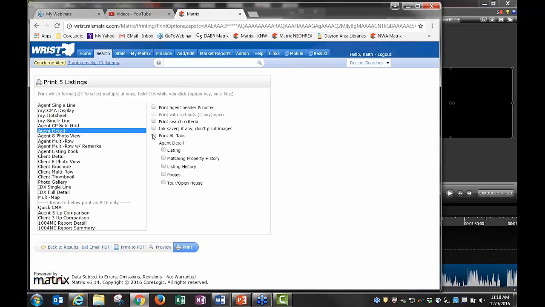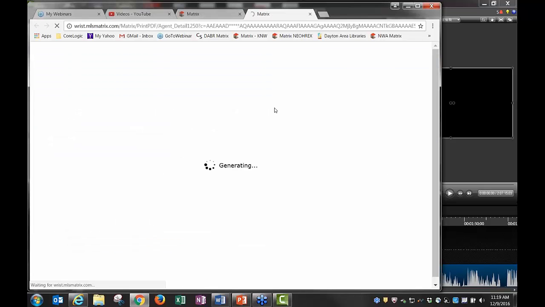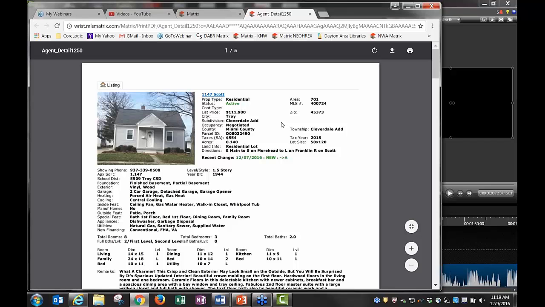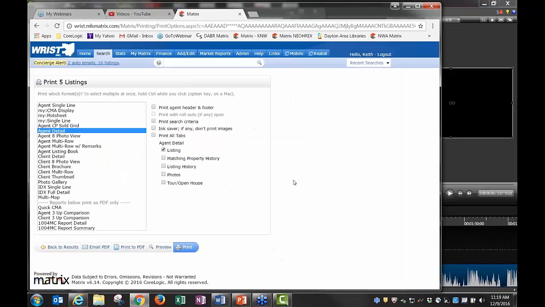Because when you unselected that, it got rid of everything, including the listing option here. So be careful when you do this. You might want to just take away these and leave the listing here. Then when you go and print, it's only going to have that listing report, not all the history and open houses.